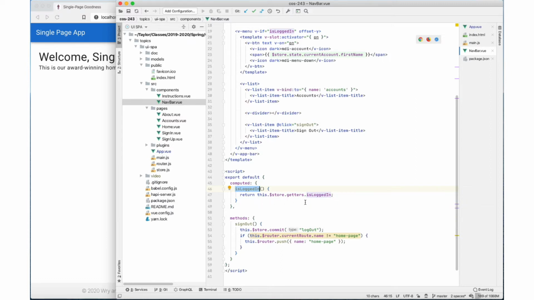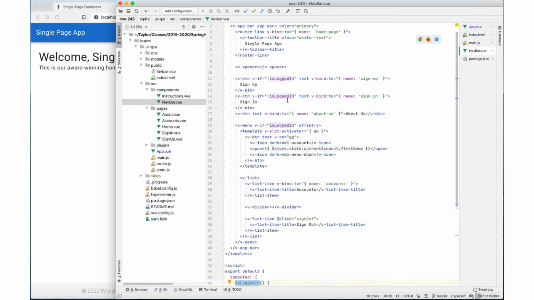But suffice it to say that this isLoggedIn property is going to be set to true if the user's logged in successfully, and it's going to be set to false if the user hasn't logged in successfully. And it's going to be used in this function, isLoggedIn, which is then evaluated when this button is being rendered. So the vIf says if isLoggedIn is false, show this button. And if isLoggedIn is true, because the user has logged in, then hide this button.